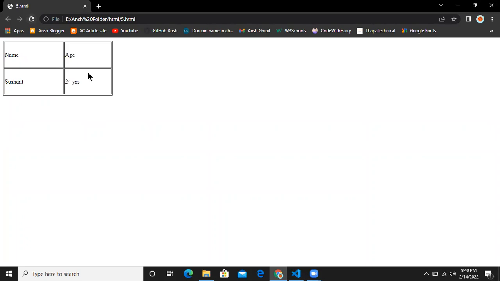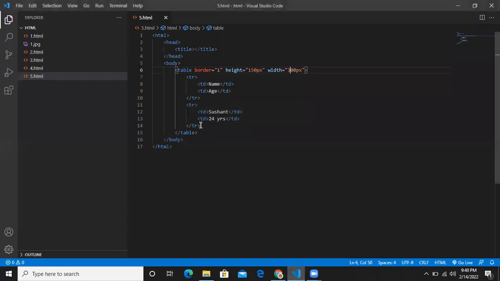Okay, now this looks good. Okay. So now you know how to make a row, how to make columns. Okay, and there I will add one more row, and there I will add Ankit, and one more TD, and here I will add 25 years.